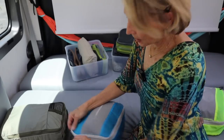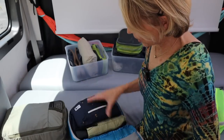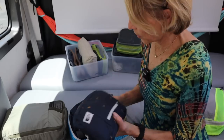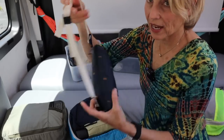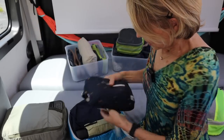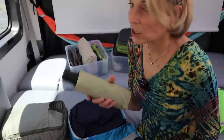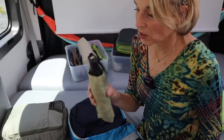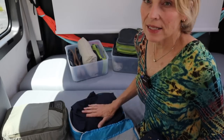In this bag I have my rain gear and a windbreaker. The windbreaker folds into a nice little carrying case, and you can actually strap it around your waist. And an umbrella — on our trip last fall we could have used one a number of times, so we've decided to take one. And my rain pants and rain jacket.